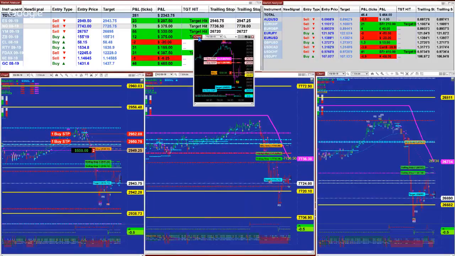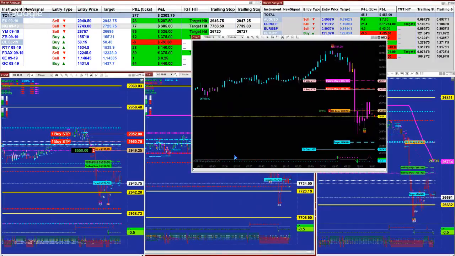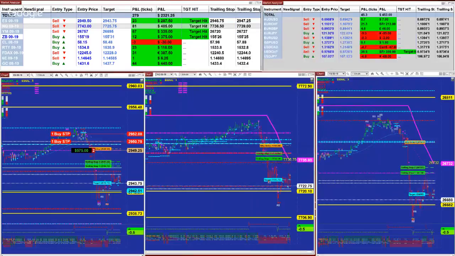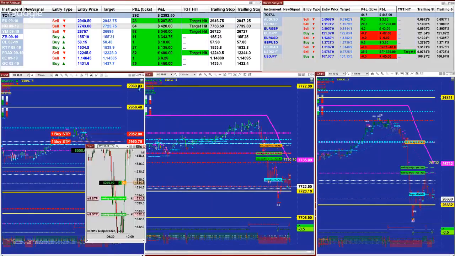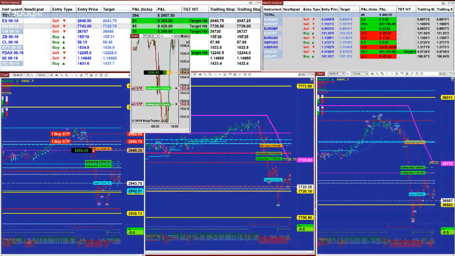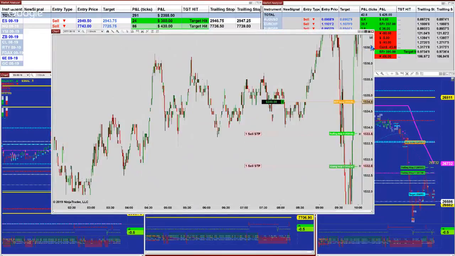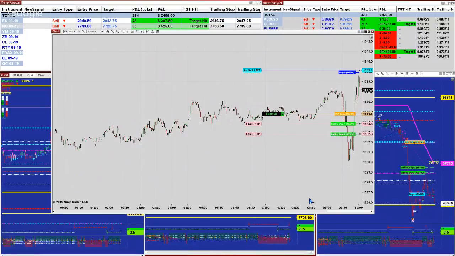This is a fully automated trade, only 3 minutes, and I use the ATM for 1 minute, the blue chart, and the fully automated for 3 minutes. We also have a pullback re-entry on the same automated trade. This is one of the new auto trades we have done, released a week ago. As you see, it is based on the pullback re-entry, and it just missed the target by 1 tick.